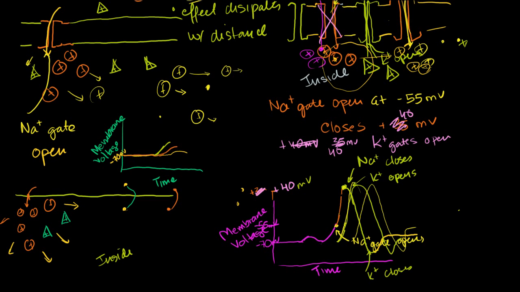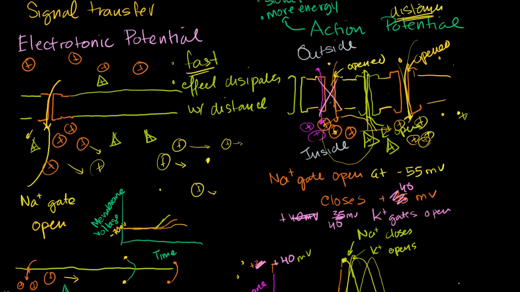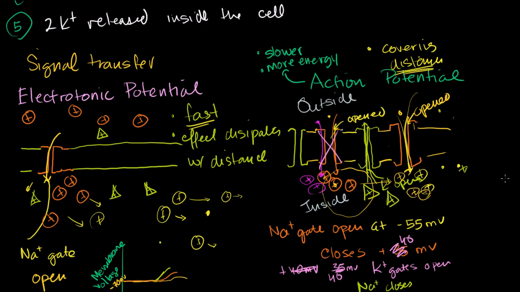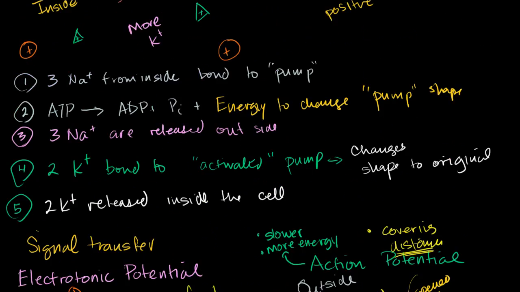Now the benefit of this is that the signal never loses strength. We can just keep going down the cell like this, and we could do that for millions of miles if we had to. The negative is that it's slower than electrotonic, in that you have to open and close these gates, and it also requires energy because you're always having to rebalance the charge potential between the inside and the outside of the cell. So we need to think about how a cell could use both of these things to optimize those trade-offs between signal dissipation and speed. And this is exactly what the neuron does.